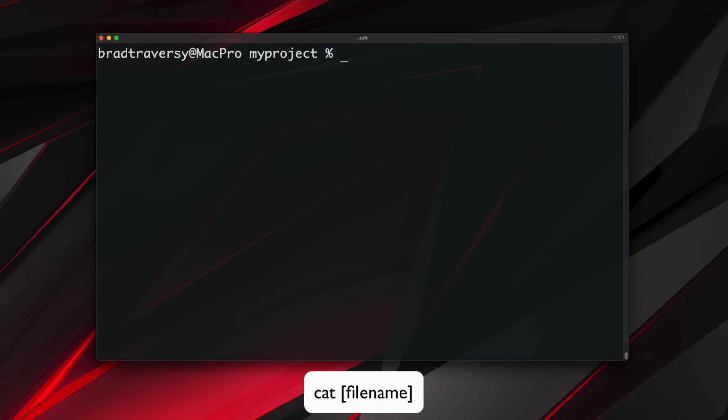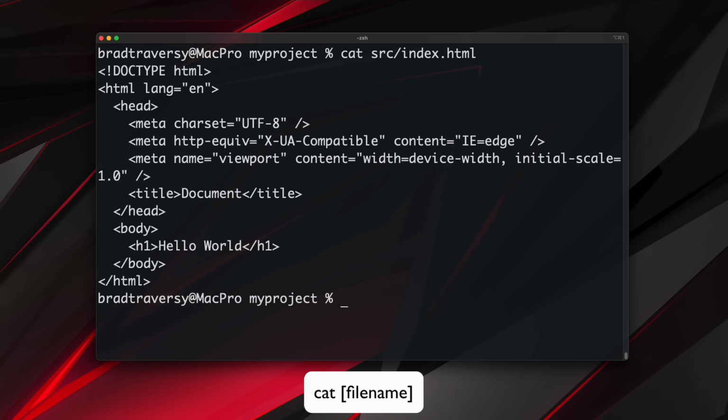It allows you to create single or multiple files. It allows you to view the contents of a file. You can concatenate files and redirect output in the terminal or to other files. It's really powerful. But I usually use it just to kind of peek in and see what is in a file. So let's say cat, and then we'll do source/index.html, and you can see it shows me the content that's actually in that file.